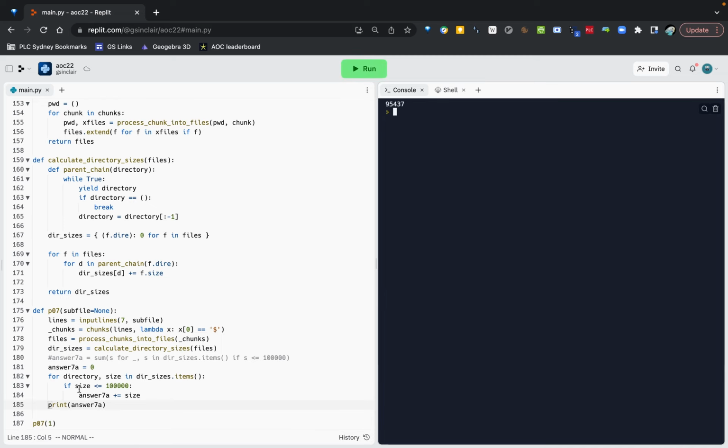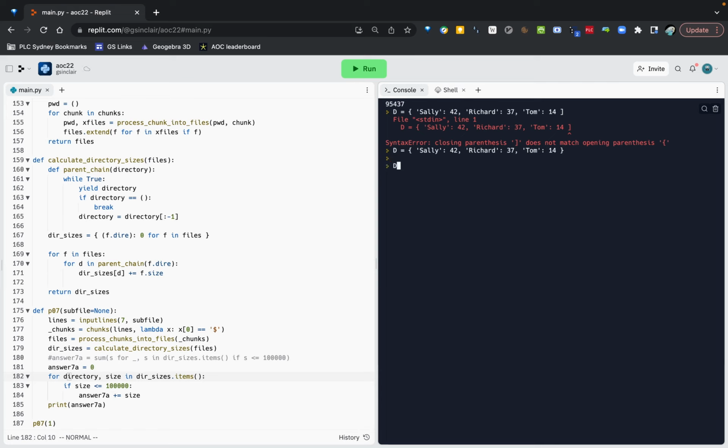So dir sizes is a dictionary, right? I don't have my squares here anymore, unfortunately. I'm going to just demonstrate something here for you. So a dictionary could be like, Sally is 42 years old and Richard is 37 and Tom is 14.